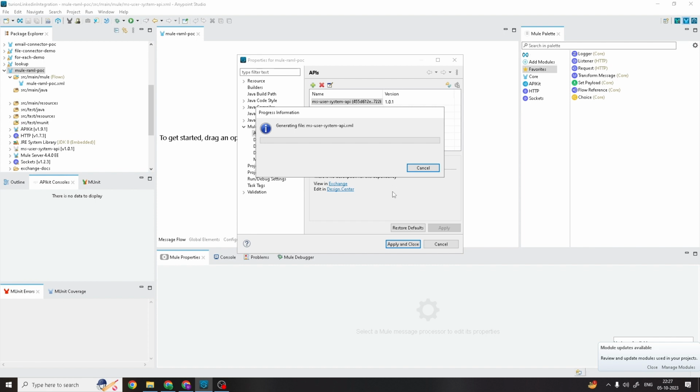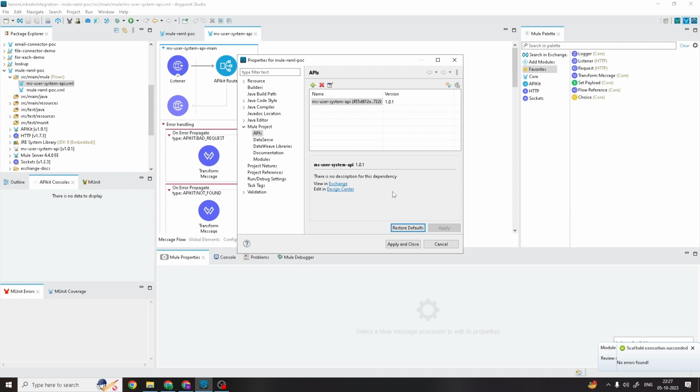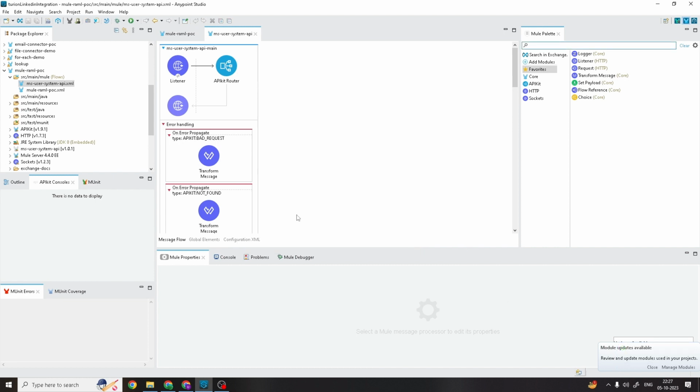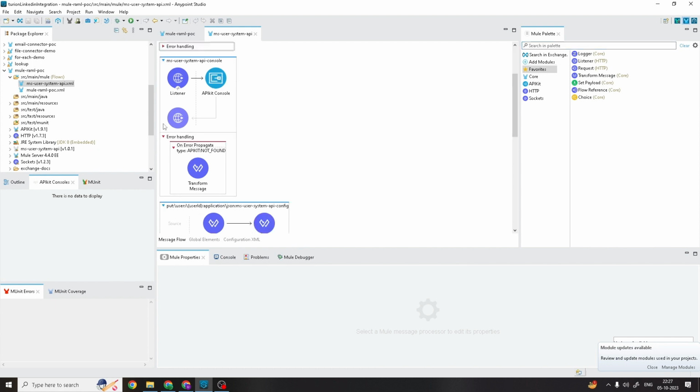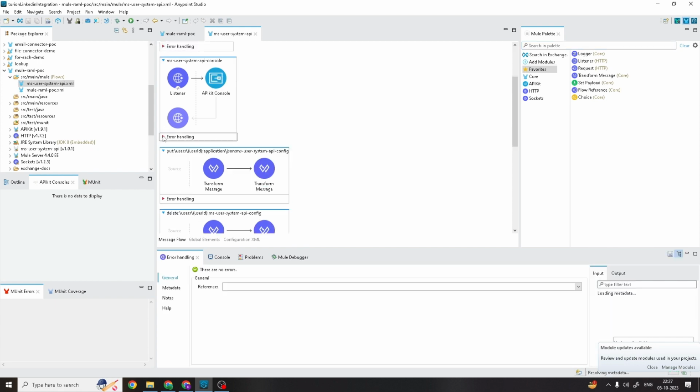It is parsing the API specification. You can see it has been successfully scaffolded. I will click on apply and close.